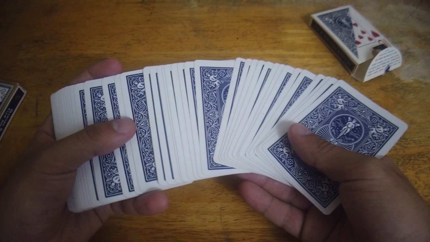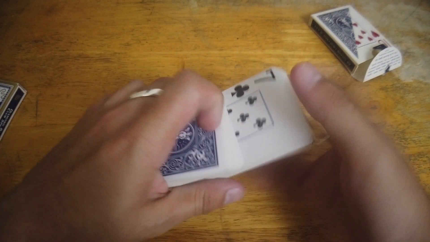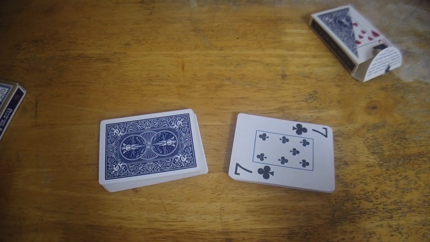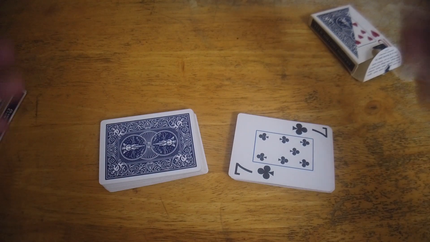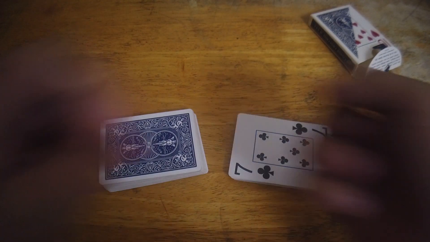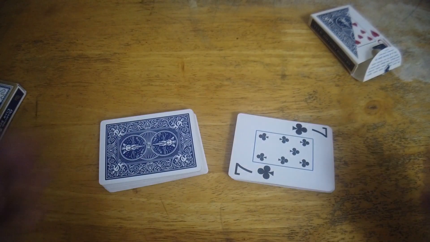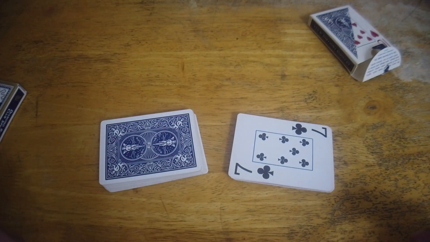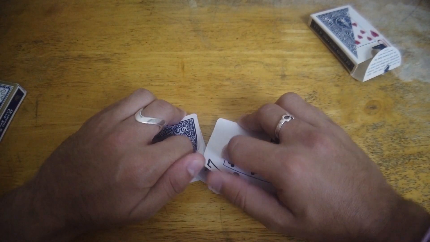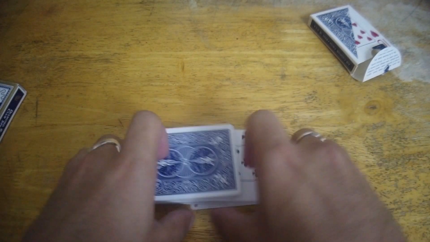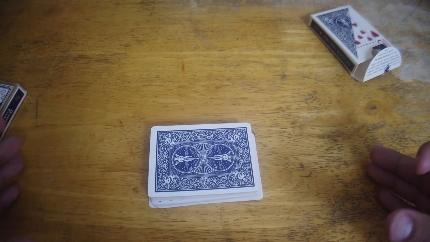But we're going to be actually taking this deck and mixing it in a way that's face up and face down. Now, a lot of people would ask me, why are you doing this? Why do you subject yourself to torturing the cards in this sort of way? You know you're going to have to fix them, right? But you know what? It's a little bit of practice. This is how magicians practice. So mix the cards face up into face down.